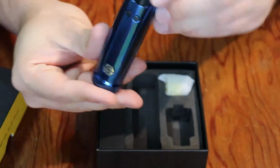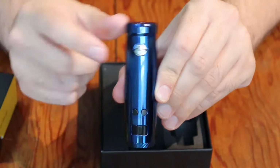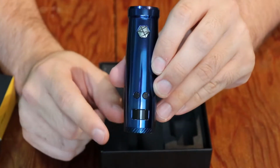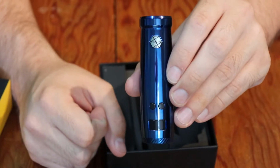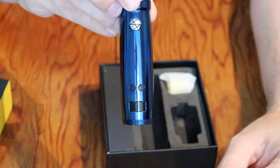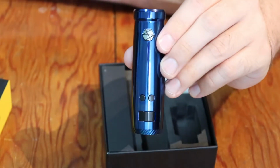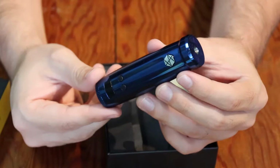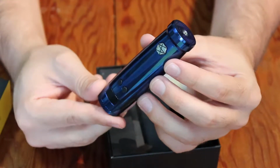Then you're going to have your mod. And this is an 80 watt pin style mod, so that's the top of it. That's your firing button. And this is your minus and plus button right there, and your screen at the very bottom. If you've been a part of the vapor world for a while, you'll notice that it kind of reminds you of a Vamo or an iTaste 15 watt mod from back in the day, about 4 to 5 years ago. And on the website, they advertise this mod as having the power of a mechanical mod, but the safety of a new box mod.